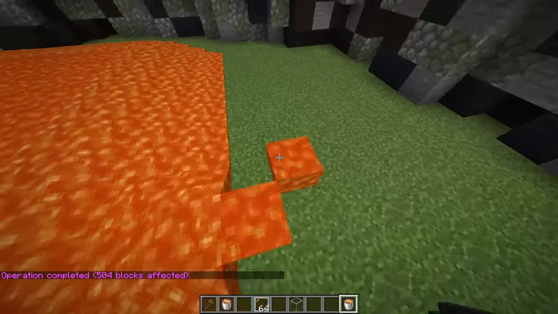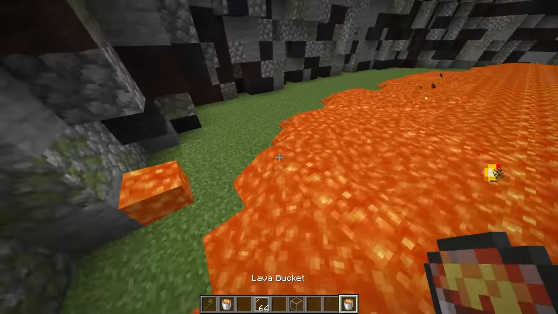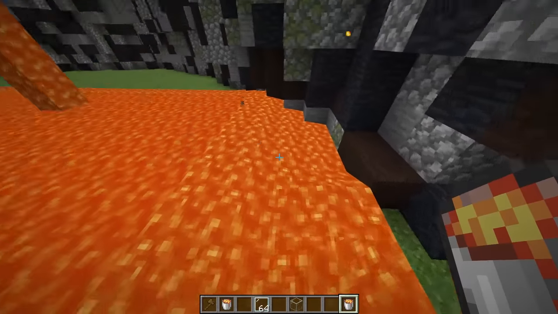Hey guys, how's your volcanoes looking? Mine is looking very good right now. Mine's looking awesome. Did you manage to get your fire dragon under control?